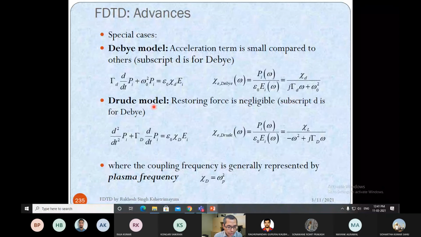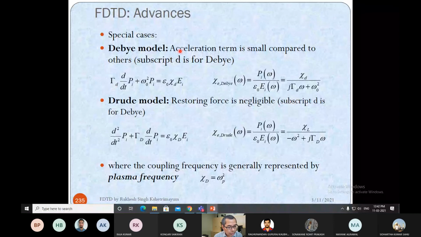If it is in free space, you have the traditional FDTD update equation. If you are in PML, then you have to use the stretched coordinate system and write the PML update equation. But if you are inside a medium which can be modeled using the Debye, Drude or Lorentz model, you will have to have a different FDTD update equation inside the medium. That's why we are doing this, because different mediums are used for different purposes, to improve the device performance.